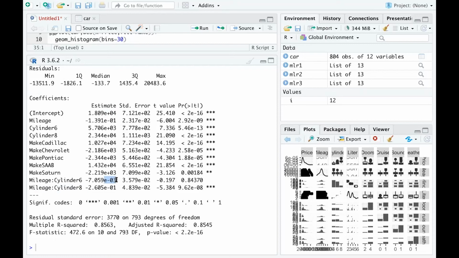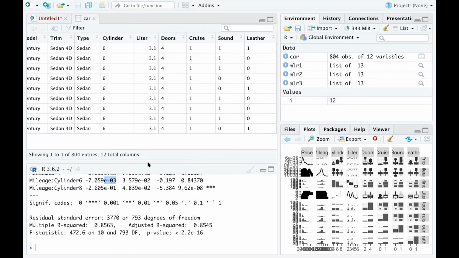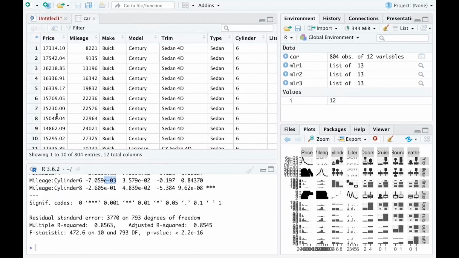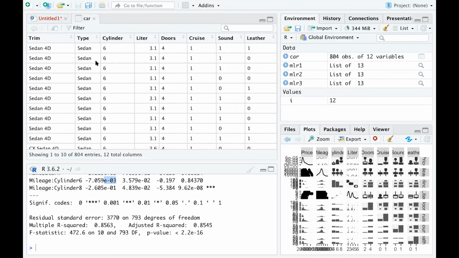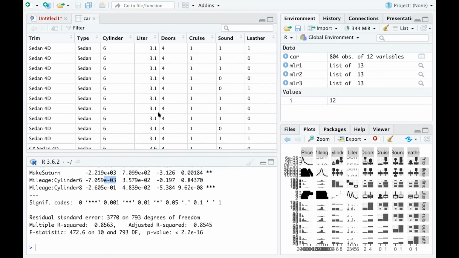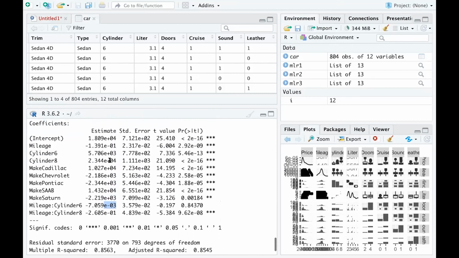So it seems like the coefficients we are getting are very different, either very large or very small. And that is because if you look at the car price, the prices are in dollars. They are very large numbers. The mileage are also very large numbers, but those other values here, they are very small. So that makes the coefficients different dramatically.